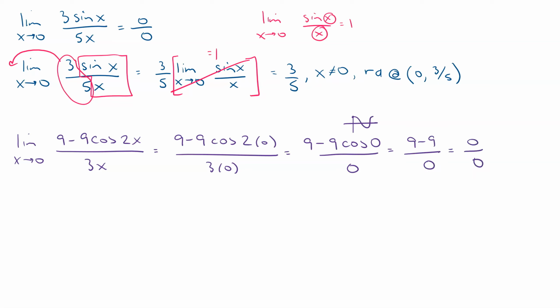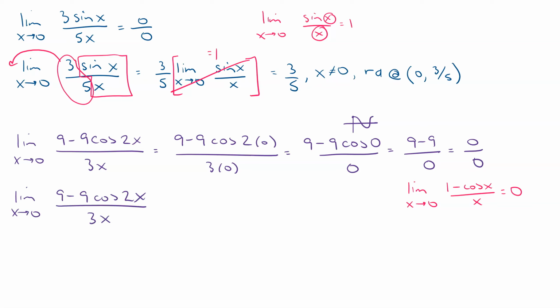I know I'm using the limit-trig combo for this problem, and the limit-trig combo that most closely resembles this is the limit as x goes to 0 of 1 minus cosine x over x, which equals 0. But this problem is quite a bit different from that combo that I'm looking for. So let's start fresh.